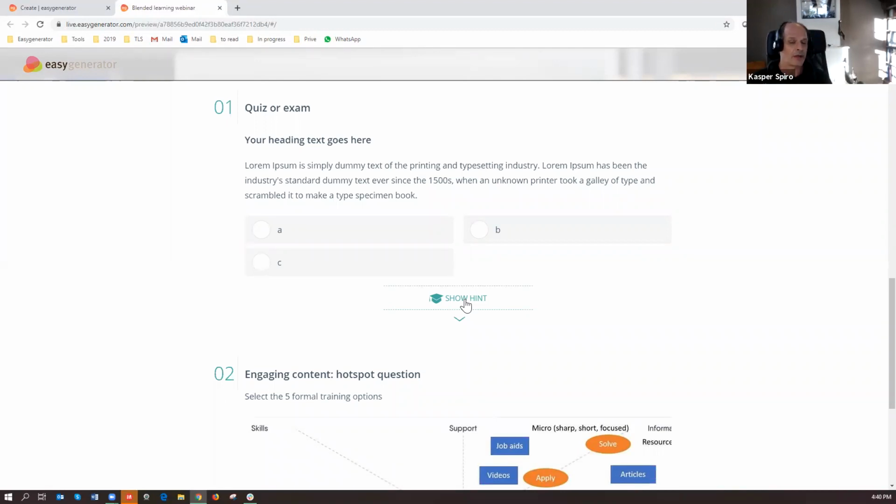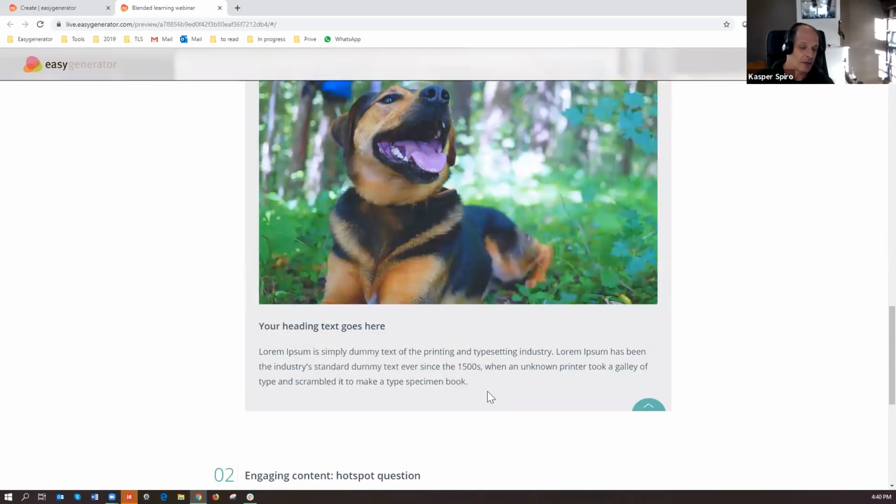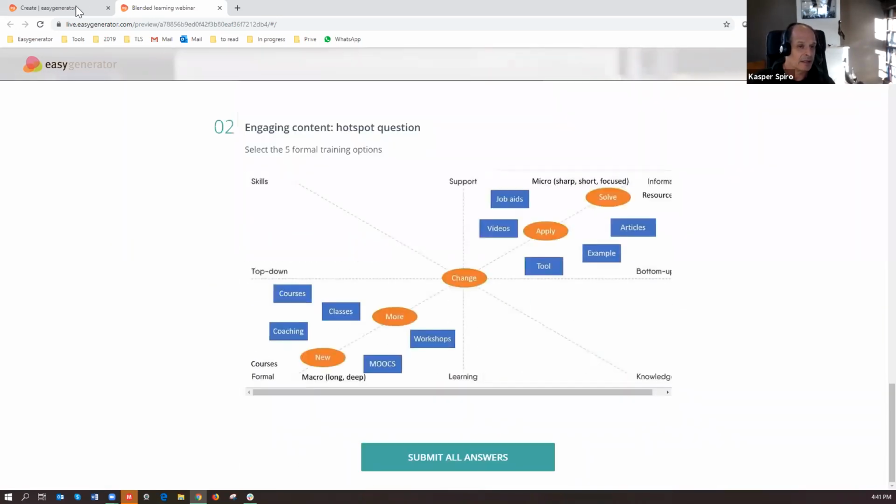So that's another way that you can use an assessment by putting in the content next to the questions or into the questions. If they don't know the answer, they will be triggered to read the information, process the information, answer the question correct, and go to the next one. So that is how it works.